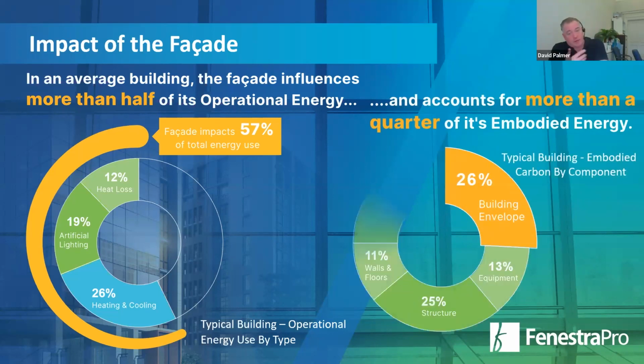Additionally, and what's becoming more and more to the fore these days is embodied carbon, and we'll touch on that a little bit later. But the envelope itself is typically responsible for around a quarter of the embodied carbon that goes into the construction of buildings, and you can see how that breaks down. So getting the balance between operational and embodied carbon is a key part, or those key metrics that look to drive your design and your consideration in relation to material specification.